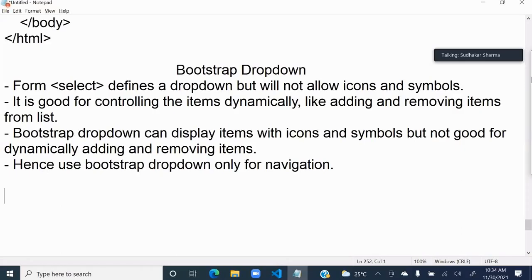So for that, you have to go with general drop-down. Bootstrap drop-down always use for navigation, where you have a static list. Static list means constant list. The list will not change.